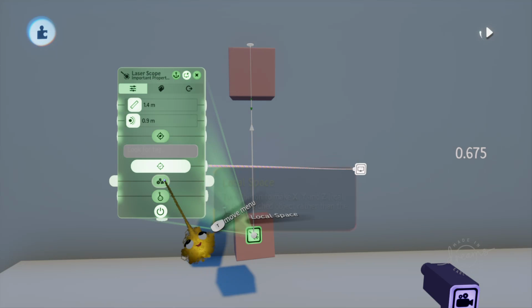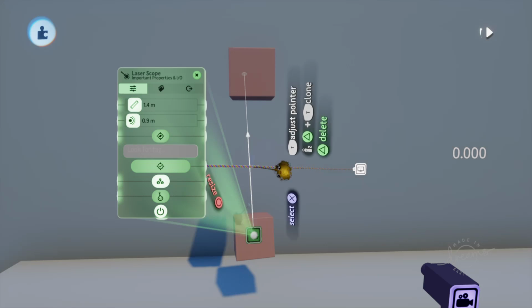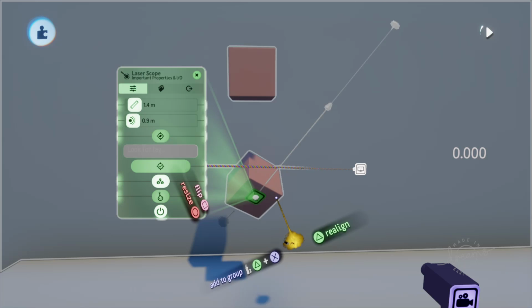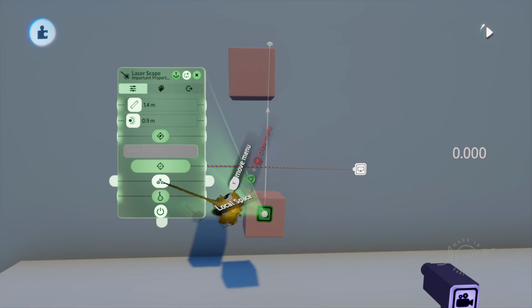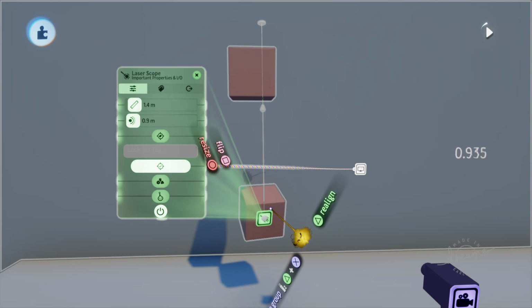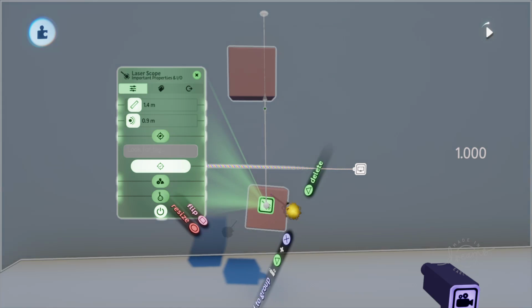The local space option will define whether the direction of the laser is in relation to the world grid or in relation to the rotation of the object. You can see that if we turn this option on, the laser rotates with the cube. But if we turn it off, the laser will stay always pointing in the same direction no matter which way the cube rotates.